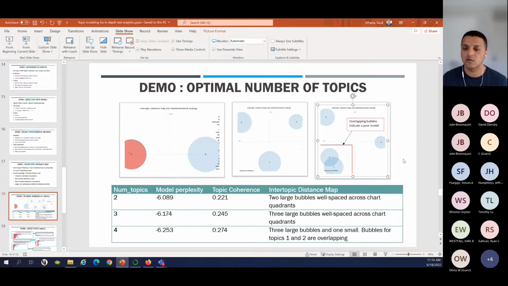It has a significant overlap. So topic 1 and 2 are actually not two separate topics. They're just one single topic. So 3 is the ideal number of topics in this situation.